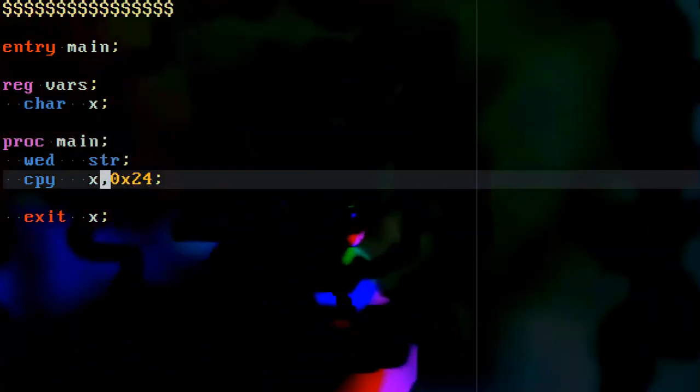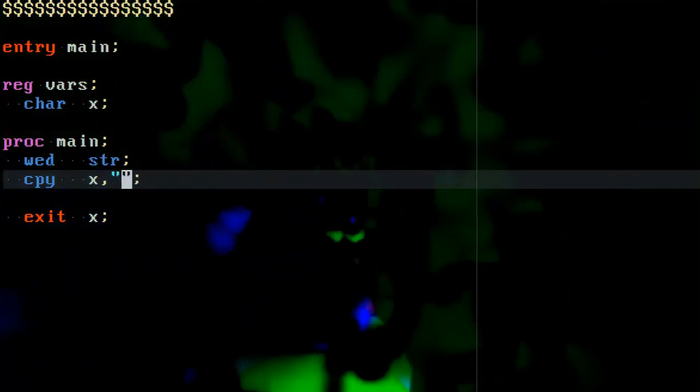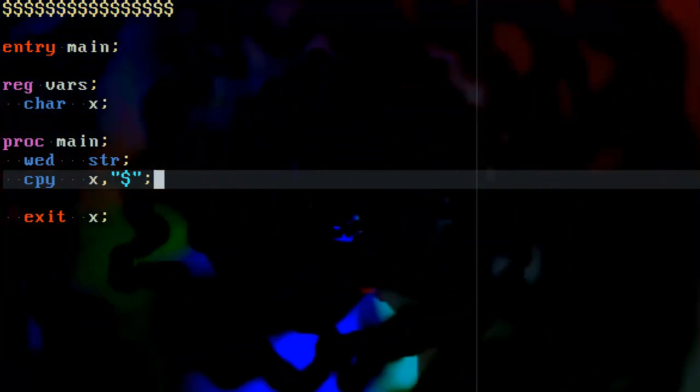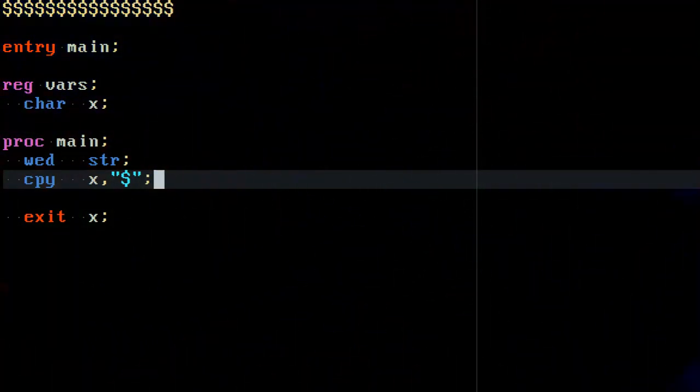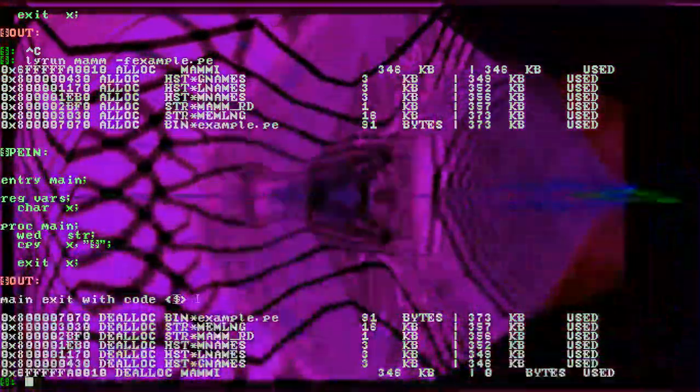I think I know. Let's try it like that. Weird, it should work with number representation, but you know, I'm getting confused perhaps. Alright, so let's try that again. And there we go. It exits with code money.